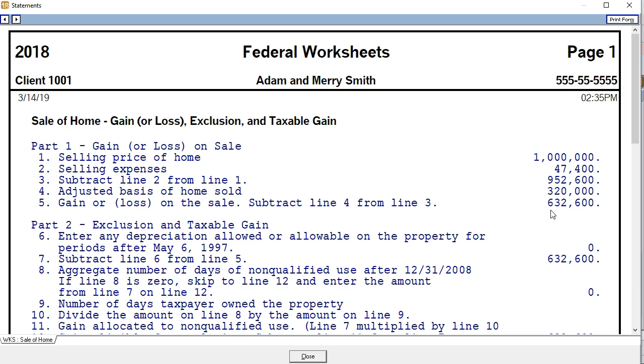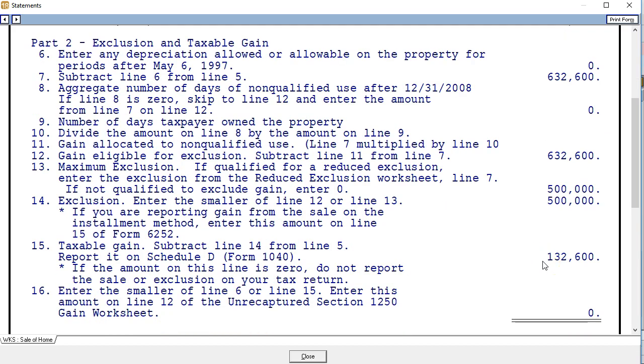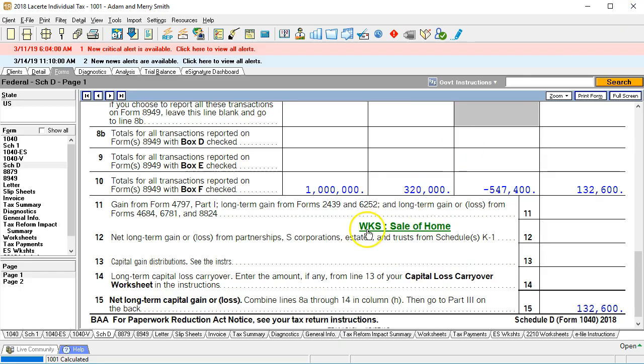We're saying they qualify for the maximum exemption, 500,000. So there's the 500,000, bringing the amount taxable to 132,600. Taxed at capital gains rates, which are typically 0, 15, or 20. They're typically more beneficial than the ordinary income rates. Even with the taxable amount, just remember you're not talking about ordinary income rates when you start thinking about adjustments to these types of things.